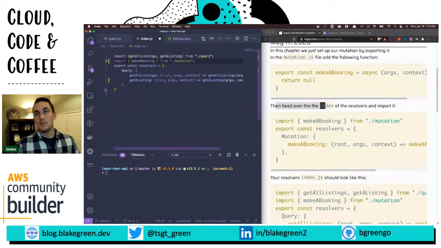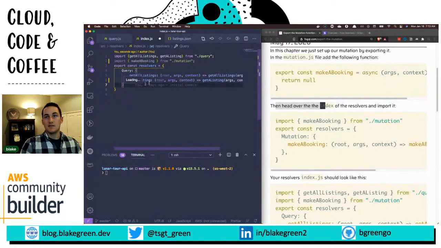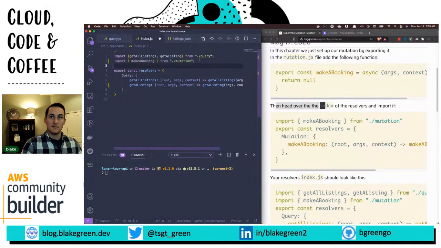All right, so we import the make a booking from mutation, and now we add that to our resolvers, right? Because we already have query, and now we need to add, we'll put a comma there, mutation, and then we say make a booking, and similar to our query, we need root, args, and context.